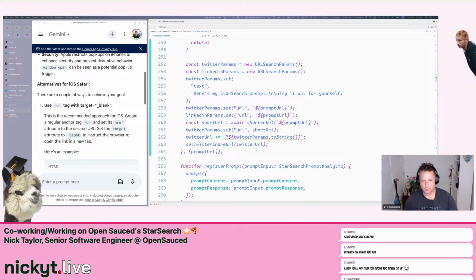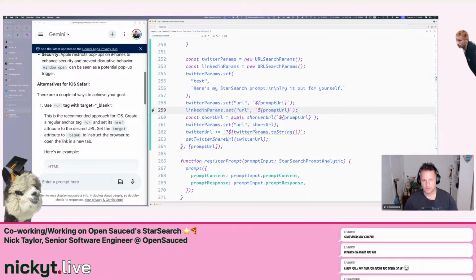We've got the Twitter. Okay, now the only thing here is we've got an await, which won't work in the use effect, but we can get around that. Okay, so that's there. Set URL, short. Okay, interesting. I thought it should be the short URL, right?